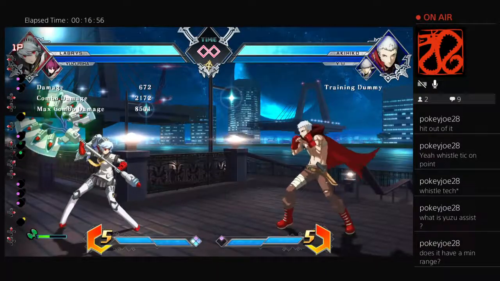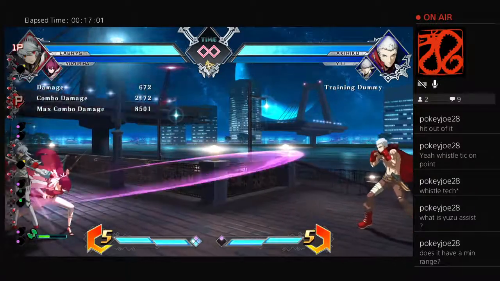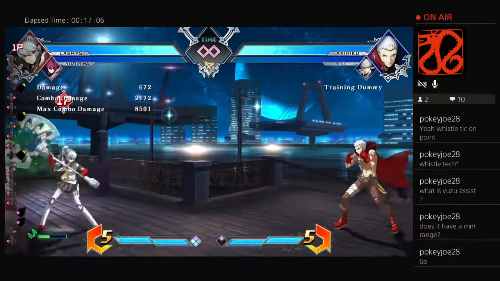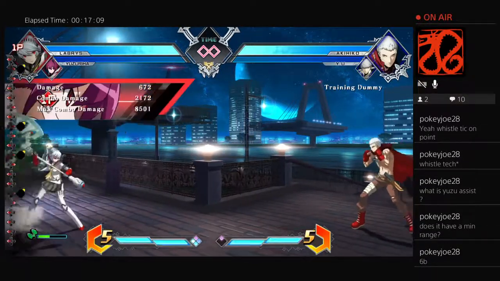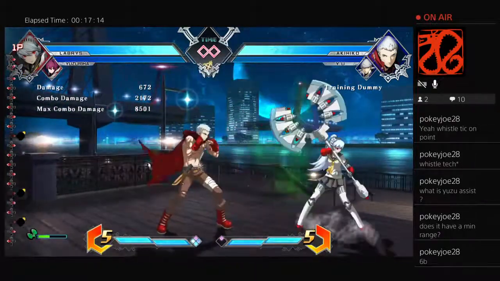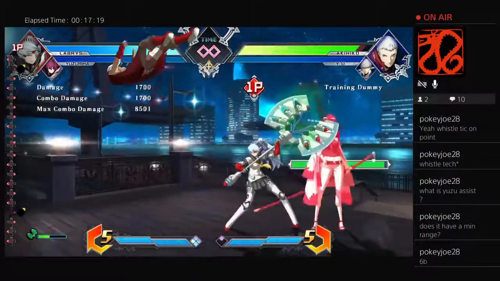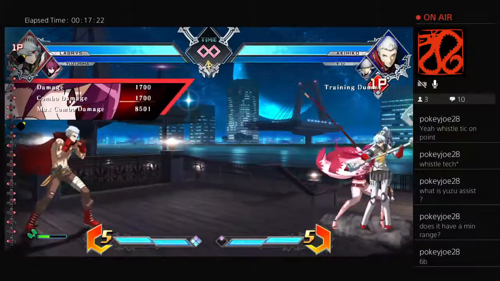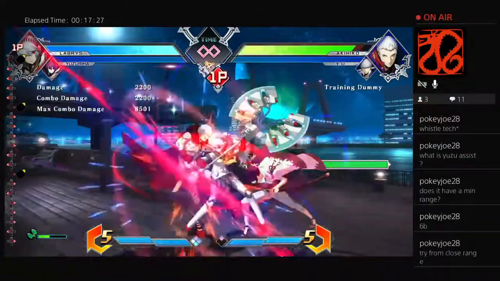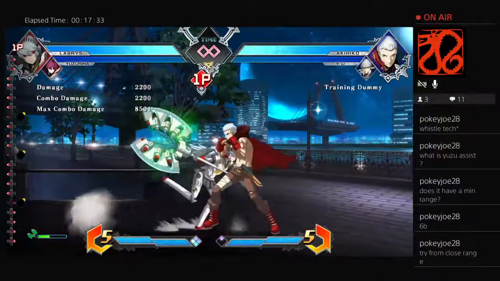Which one? So yeah, it's about the same size as her regular 6P. But yeah, it's the same size as her regular attack, or regular Bato. And her 4P is a little hard to see there. Also quick. Oh. No, yeah, it doesn't have a minimum range. It never did.